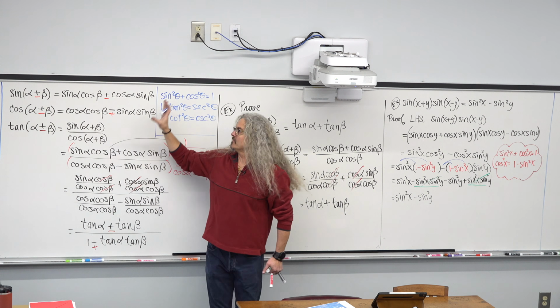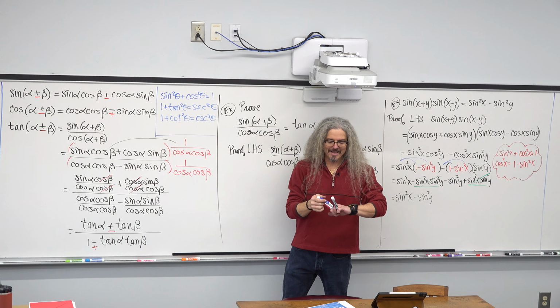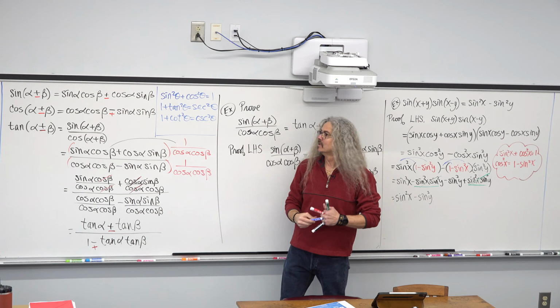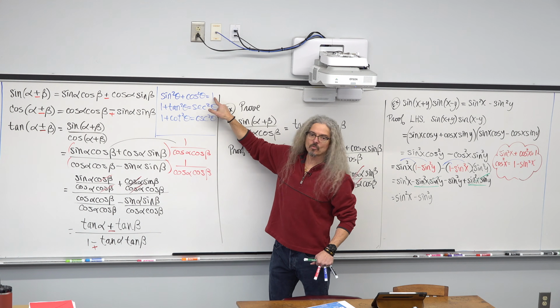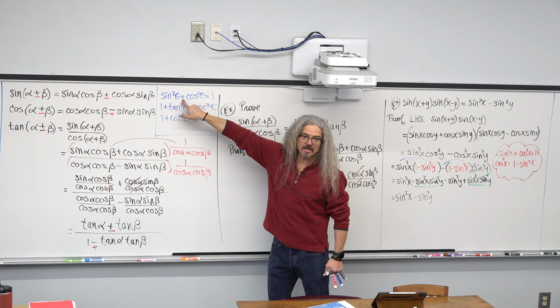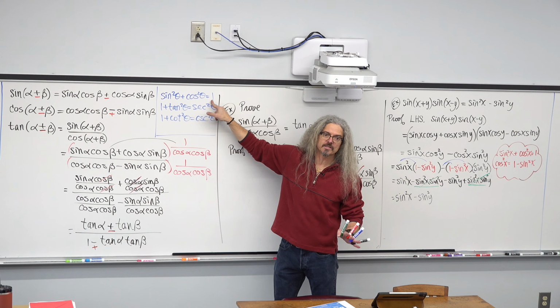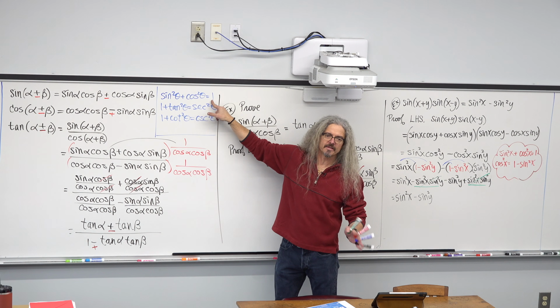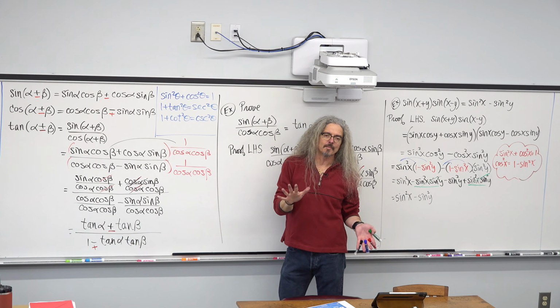And to use any of these, what would this be? 6 and 3, 9 identities. They have to be an exact match. Sine squared theta plus cosine squared theta is equal to 1. We haven't learned double angle identities yet, but if I put a minus there, it's a cosine of 2 theta, totally different. Not 0, not -1. A lot of students think if there's a minus here, this is -1. It's way more complicated than that.